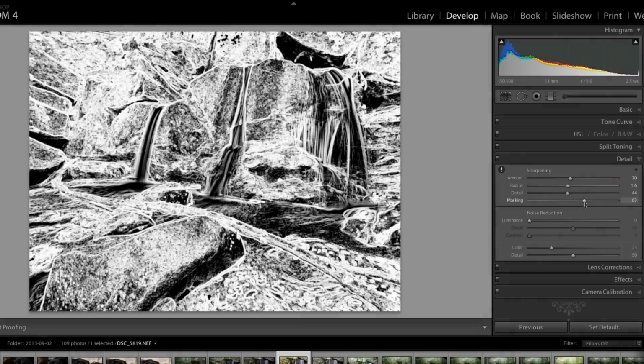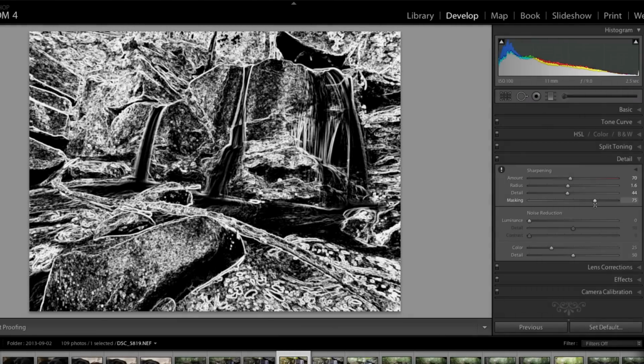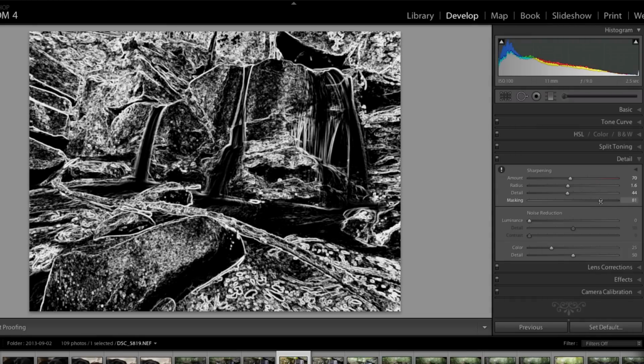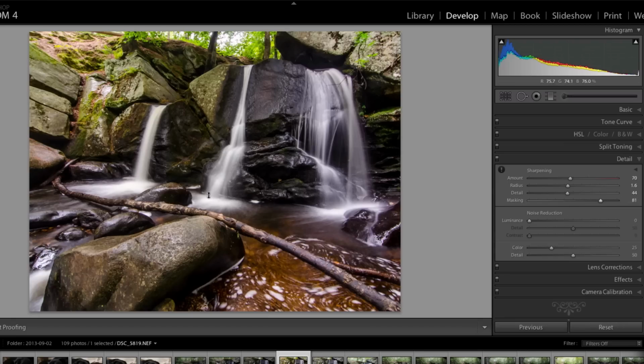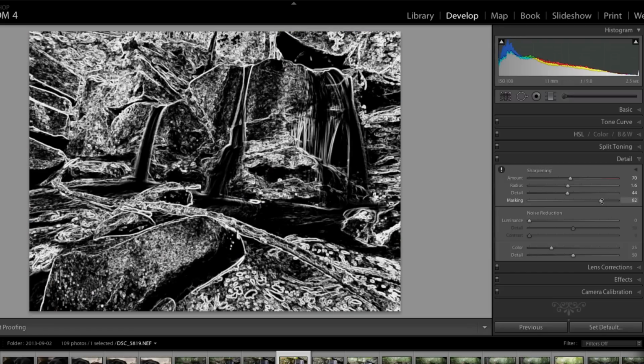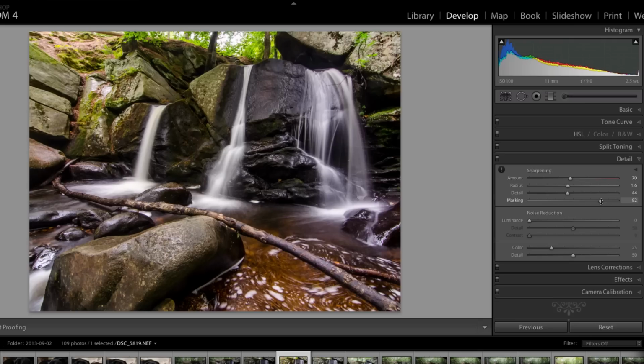As you see, as I raise that masking slider up, and I'm holding down my option key here to get this overlay, the waterfall in the background here is black. That basically means that the sharpening is not being applied to any region that is black. So that water will stay very soft, which is what I want.